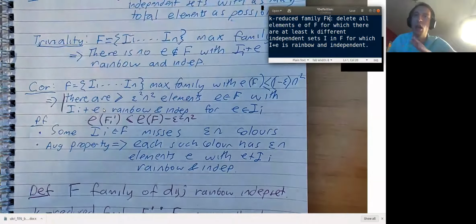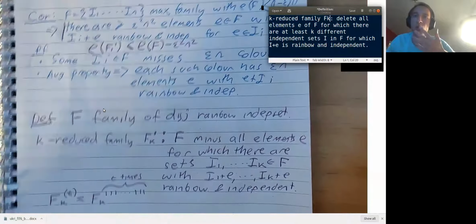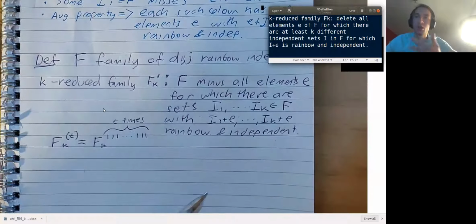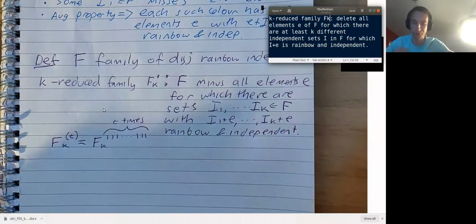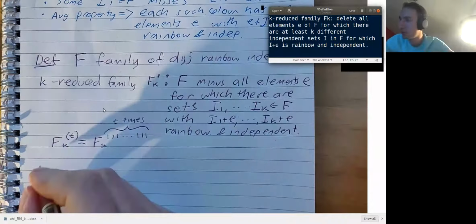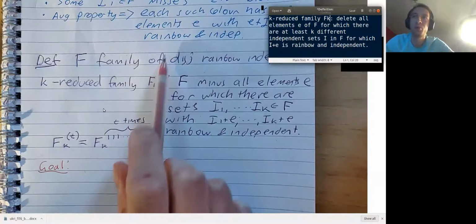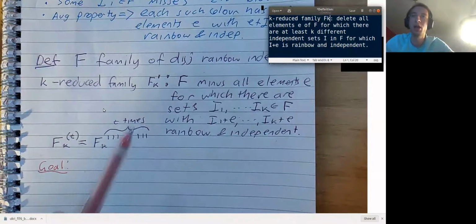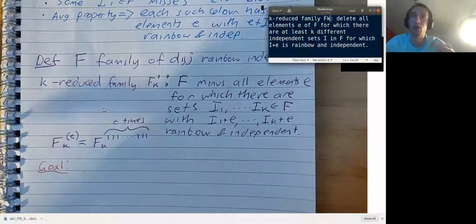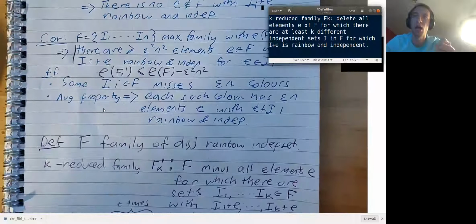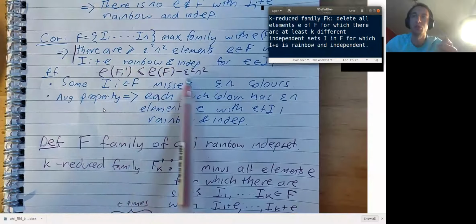Okay, and now I can actually tell you how the whole proof is structured. The goal of the proof is to show that when you apply this reduction operation over and over again, the family gets small very quickly. So basically, you want to show that as you keep reducing, you keep losing epsilon squared n squared edges.